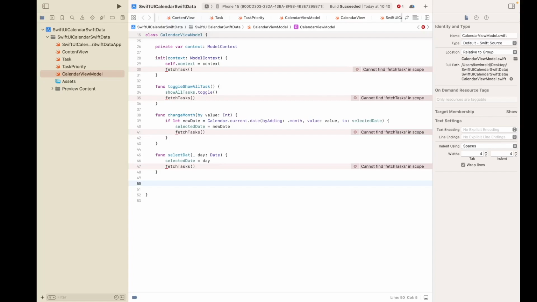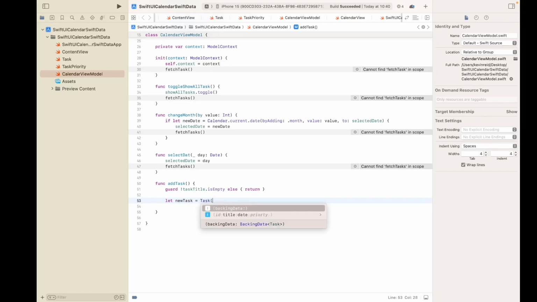Now we need to enable the user to save the task to SwiftData. Use a guard statement. Task title is empty. So if the task title is empty, then we just exit the function so the user cannot save the new task to SwiftData until the task title has been supplied. So if the task title has been supplied, then we do the following.